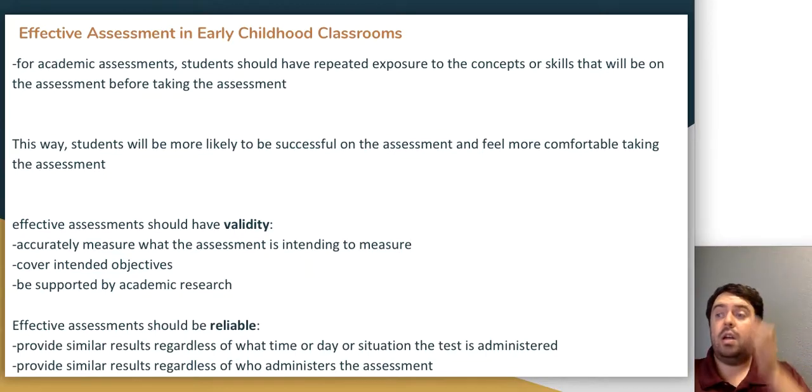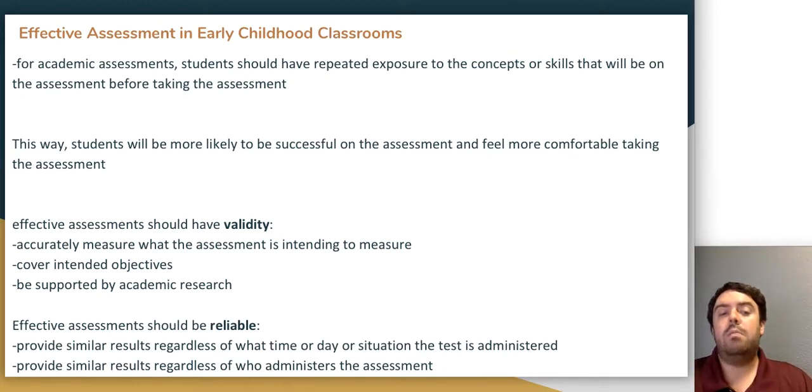Most of the major purchased options for assessment or readiness have been supported by research, but you can just do a brief Google search just to see. Many of these different assessments, like the Lexile measure, for example, have been proven by research to measure students' reading level. So there are different studies that can support assessments, and just keep that in mind to make sure you pick an assessment that has been shown by research to be valid.